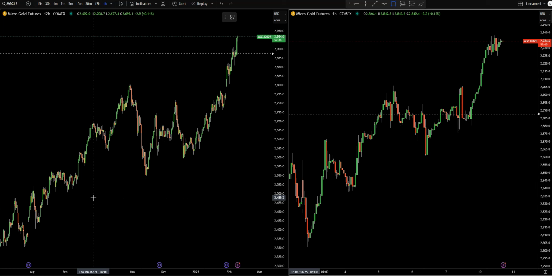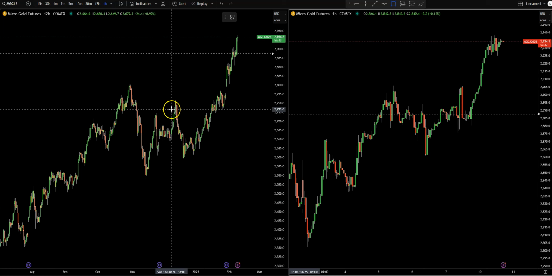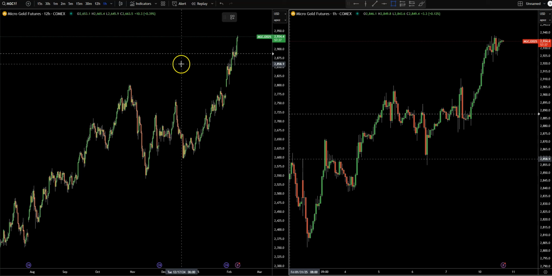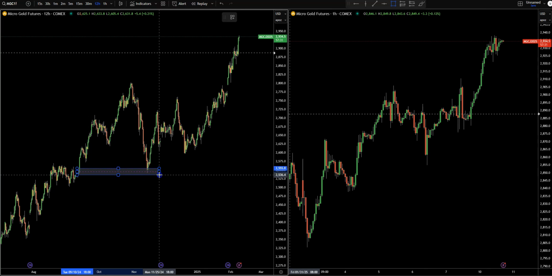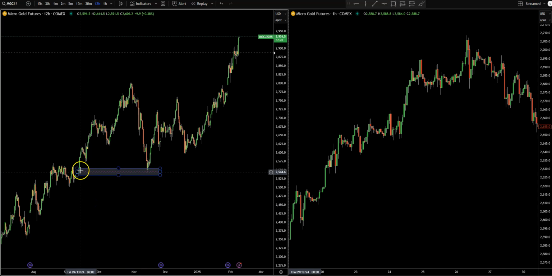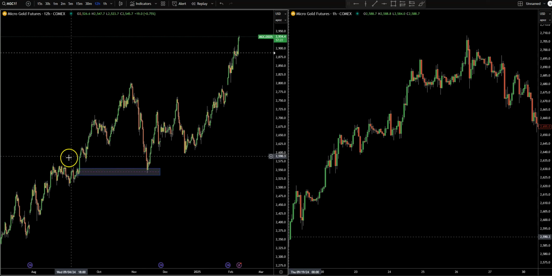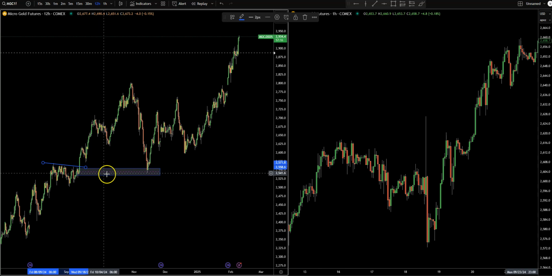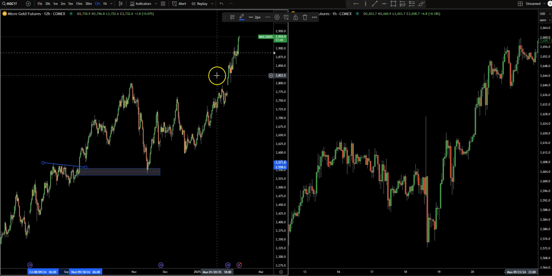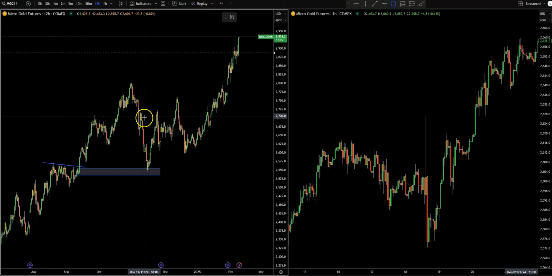For instance, here on the chart, this left chart is a 12-hour chart, and this right chart is a 1-hour chart. This is a common combination that I use. Okay, so there's a lot of supply and demand on this chart, right? You got this area right here in the uptrend. You have a little rally, you got a base, and then you got a big rally that clears structure, clears trend lines, liquidity lines, however you want to look at that, momentum lines. Price comes back and rejects very strongly. But also, kind of counter trend.